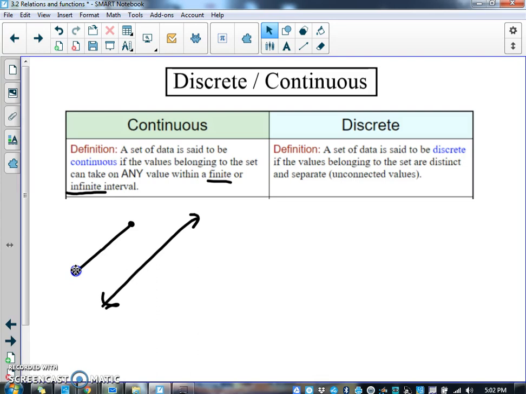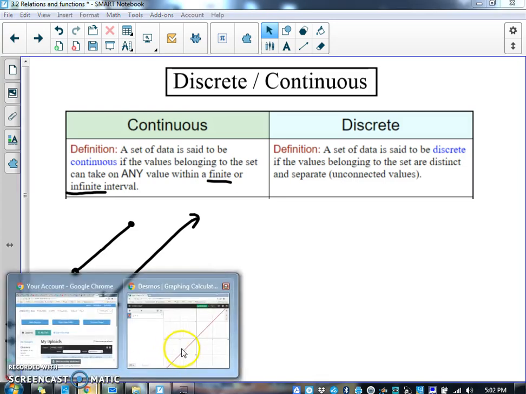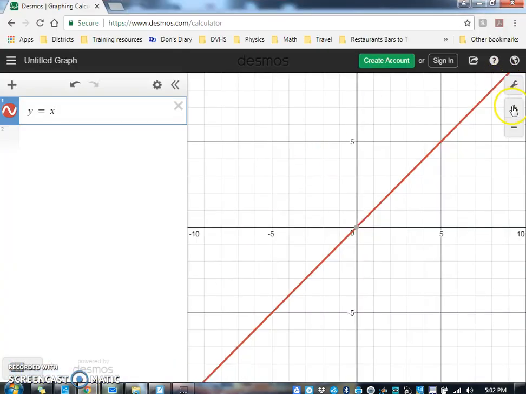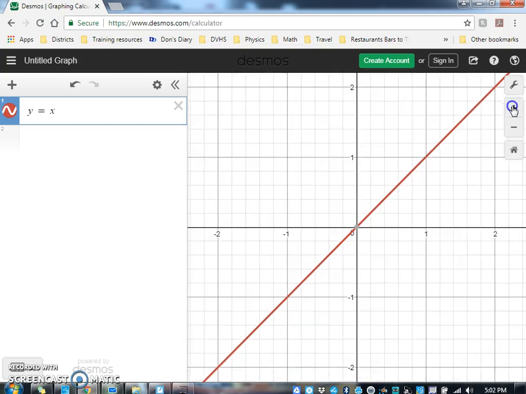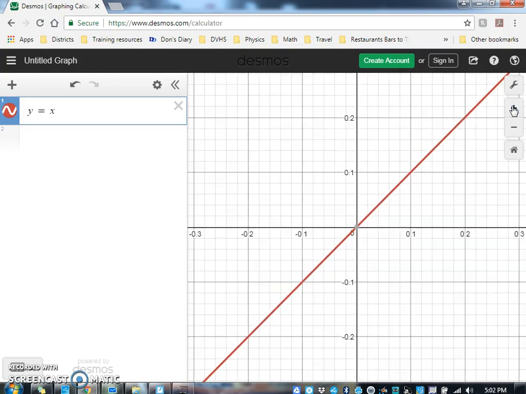And I guess what I mean is, let's take a look at an example of a continuous function. And we're going to use Desmos for this. And the key is, I want you to look at the values here. When I first look at this, I see this divided by 1. Every square here is 1. As I zoom in, though, I continue to zoom in. After a few zoom ins, everything is now by tenths. And yet I still don't see any break or dots between, the line is still going through every point.